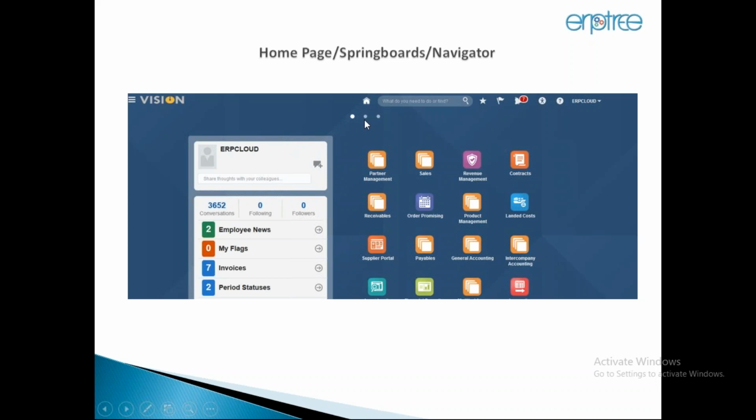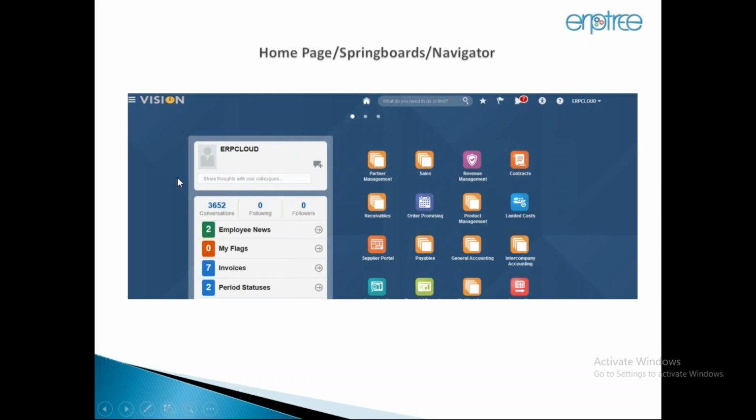Okay, so this is your home screen, and the icons which you are able to find are your springboard icons. We call it a springboard. These are nothing but again the privileges or the tasks that you've got with your role, and you would be able to perform these activities. So all these are inherited based on the role and the privileges associated to you. That's how a role is crucial here, and for everything and anything you need a role to be associated, and then only you will be able to access the application. Each of these boxes with a name represents certain roles and privileges to you, based on which you will get into that particular form and you will be able to do that setup or transaction.